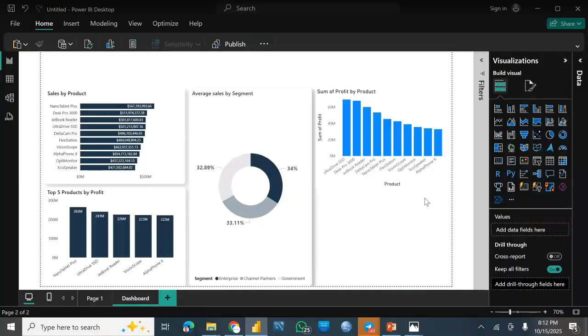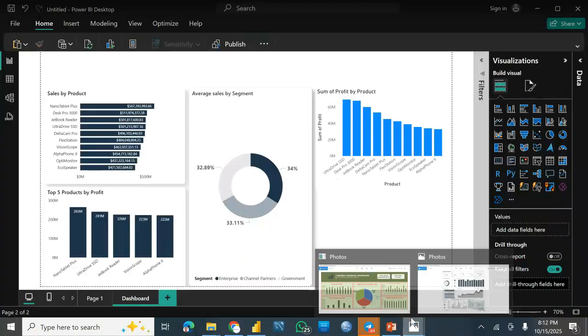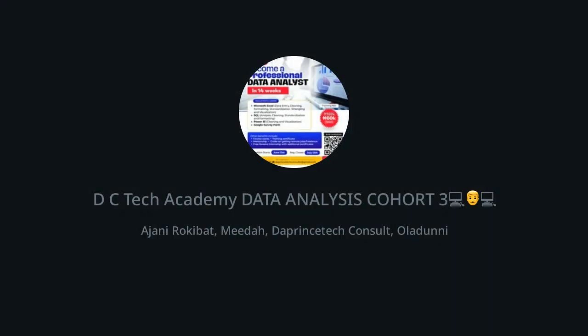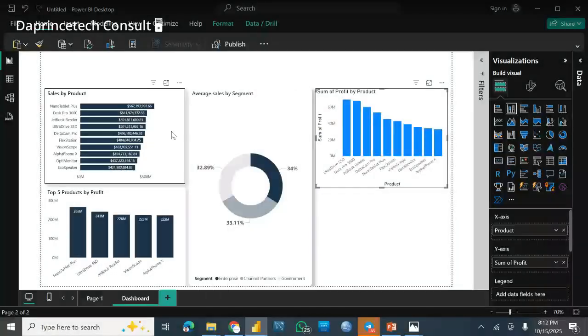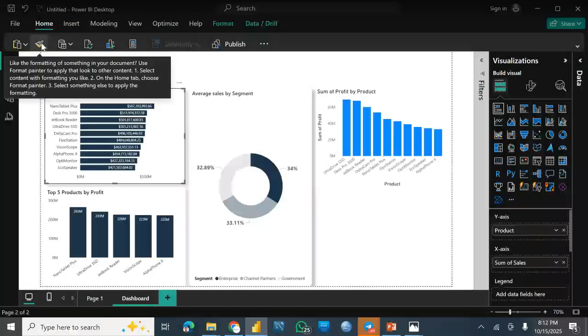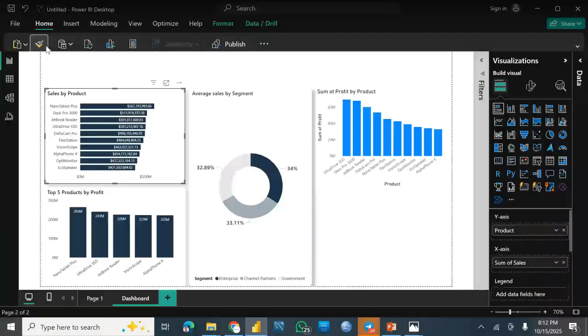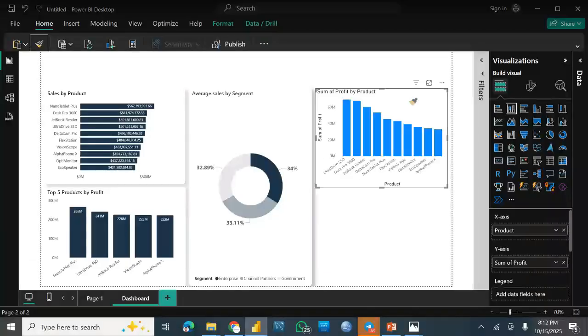So this one is long. We can even arrange this so that we have this one downward and the others arranged 1, 2, 3, 4. Anyhow we want, you can have it 1, 2, 3. But I just want to follow this one that we're following. So now profit by product. We have this here, same format. You just come here, click on this paint brush, then come back here and left click on it. Automatically it will give you that symbol.